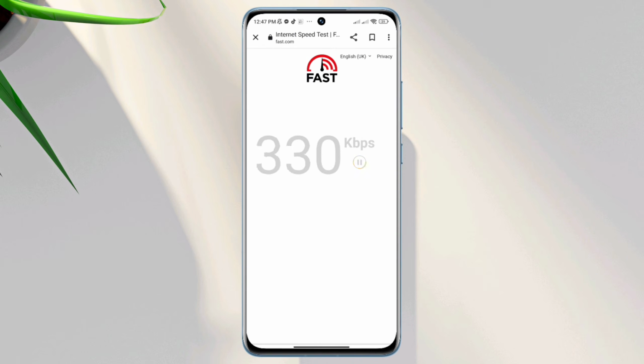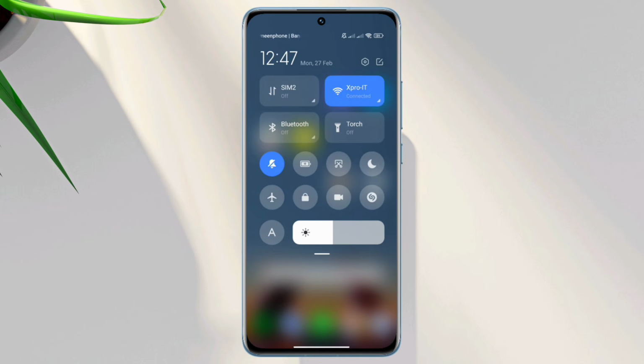Open this up. If you found that your internet is still not working well on your Android device, you can enable airplane mode for 10 seconds and turn off your airplane mode, or you can switch your mobile network to Wi-Fi. Or you can switch your mobile network from Wi-Fi to mobile data or mobile data to Wi-Fi.